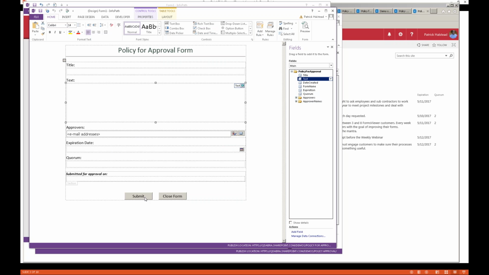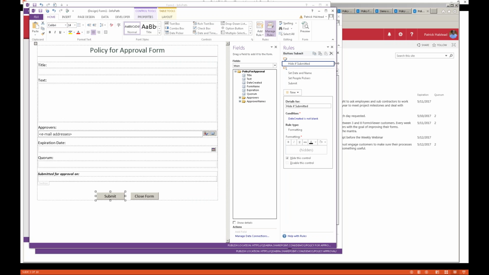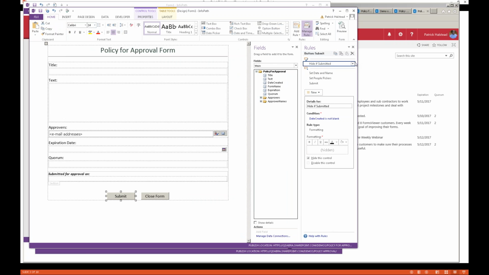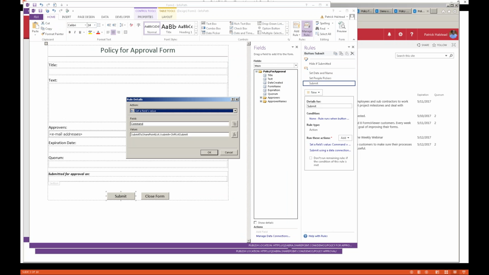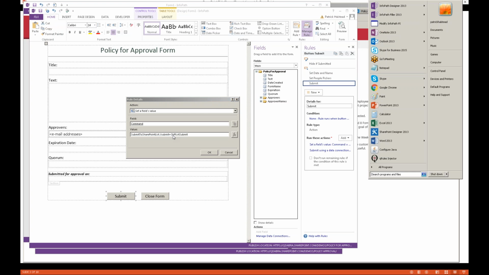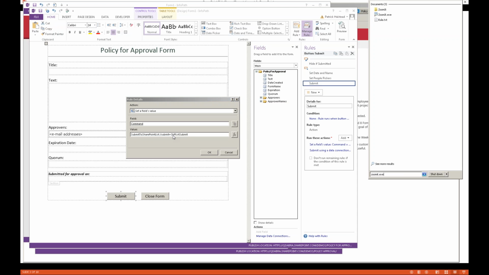One thing that's interesting is if we look at the rules on this form, this is really where the action takes place. We're submitting the form and mapping all of those users to a separate SharePoint list, and we're using the QRules command to submit to the SharePoint list to do that. I think I need to run my handy dandy ZoomIt tool to show you this up close. Sorry I didn't do that before the webinar.